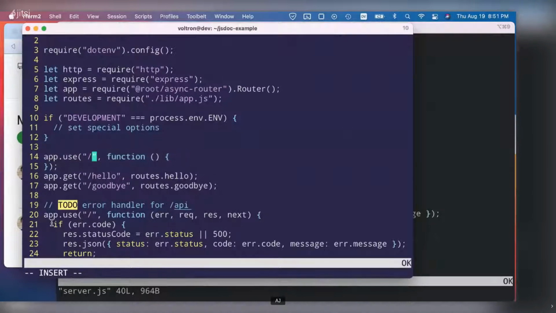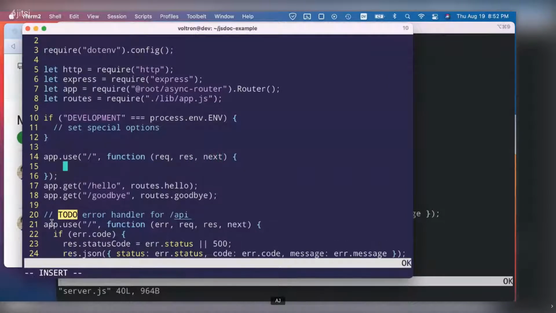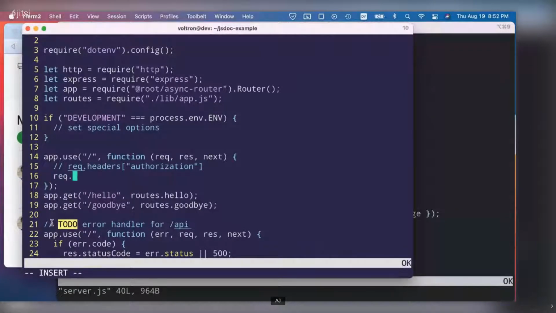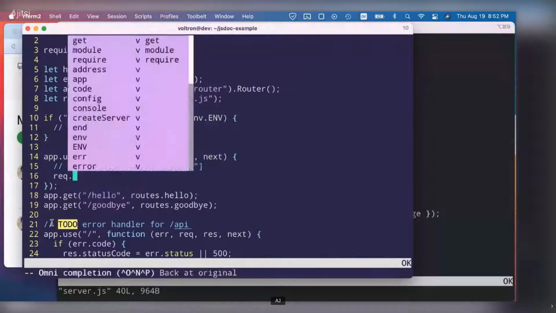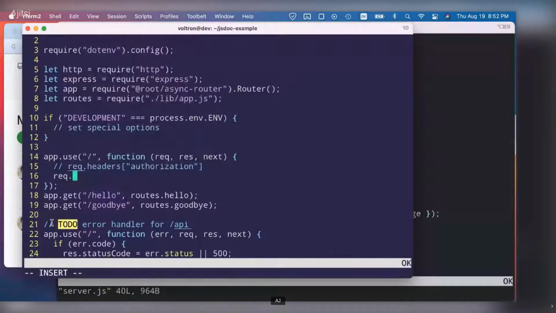Hopefully it will. So let's say I want to do user authentication. And that's the first thing that I want to do in my applications. I want to check, see if there's some sort of token, right? So I won't actually do what that is. I'll just put a comment here. So it's going to be req.headers. Say, if you're using the TypeScript checker, you actually have to do it like this because records have to be with string notation rather than with dot notation. But anyway, so I'm going to be checking something like that. And then I'm going to say, okay, well, this is an admin. Wait, okay, so that part's working. So why is not the other stuff working? So we're going to say req.admin equals true.